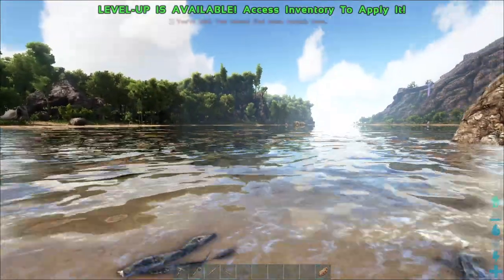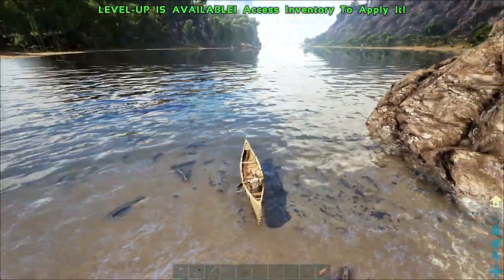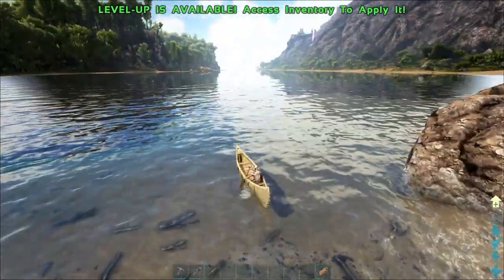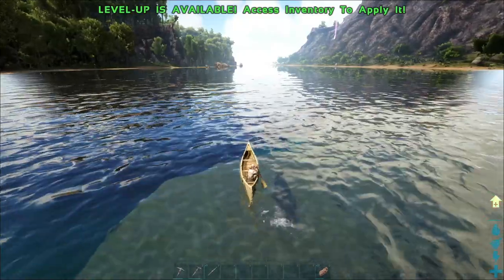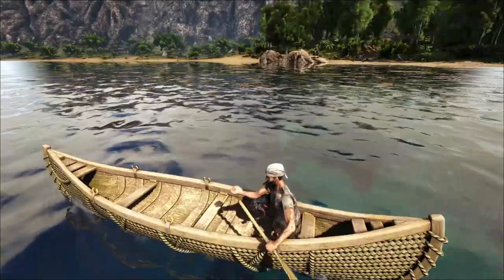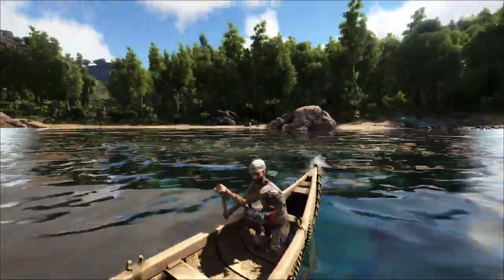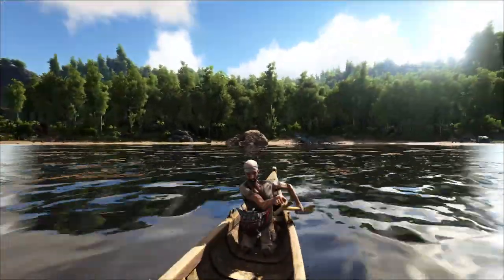Alrighty, I got 27 meat, but here we go. I don't really know how to use a canoe. So, we're on our way. We're heading out to the Gulf. Dude, what am I? Oh, okay. I thought my legs were poking through the bottom. No, I'm sitting on my knees. My noggin's in front of me, though.